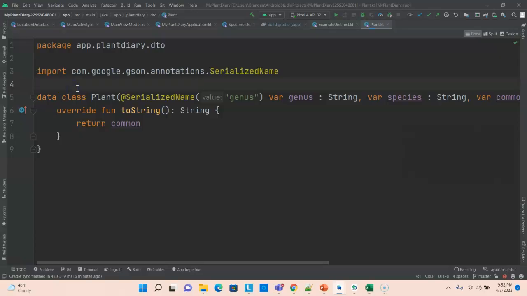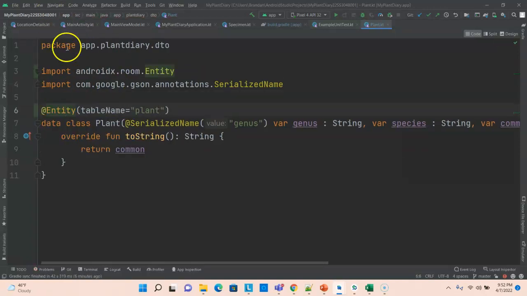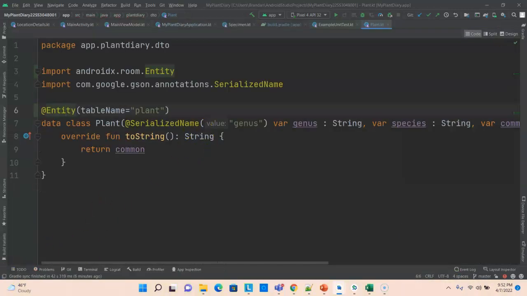First, our existing plant class is easy. We simply need to add an annotation. And note that the import brought in androidx.room.Entity, so that indicates that my Gradle build was successful. We also need to define a primary key, which is a unique identifier for the objects of this data class. And again, I can do that with an annotation, and I'm going to annotate the ID field. Note that it's an integer, which is good. And I also know, based on this JSON feed, that the ID is unique for each plant, so it makes for a perfect primary key. Now let's work on the interface.